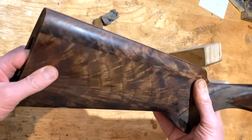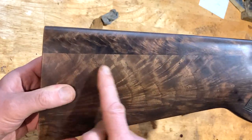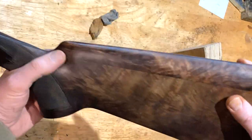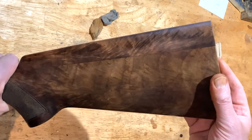We're looking at this sort of almost a cherry colour, I don't know if you could see it there, versus a very yellowy brown stock. So we've got a mismatch in the tones straight away. Possibly easier to see there. Trying to get the angle right on my camera.